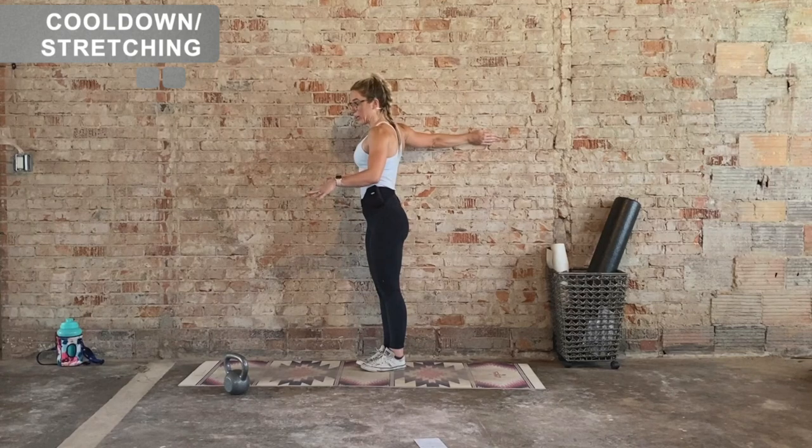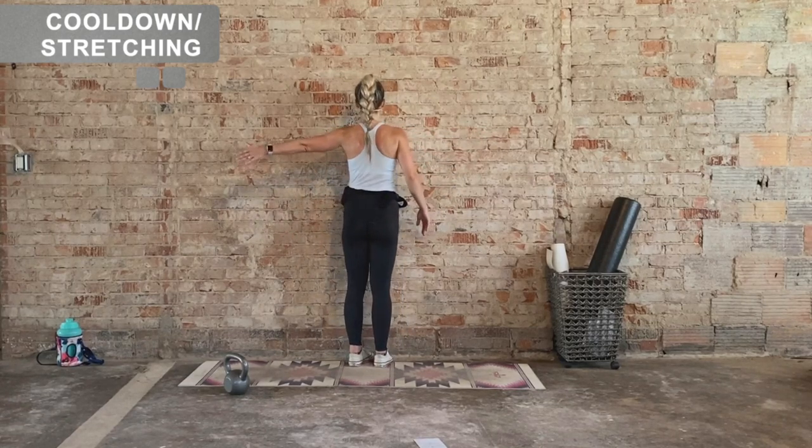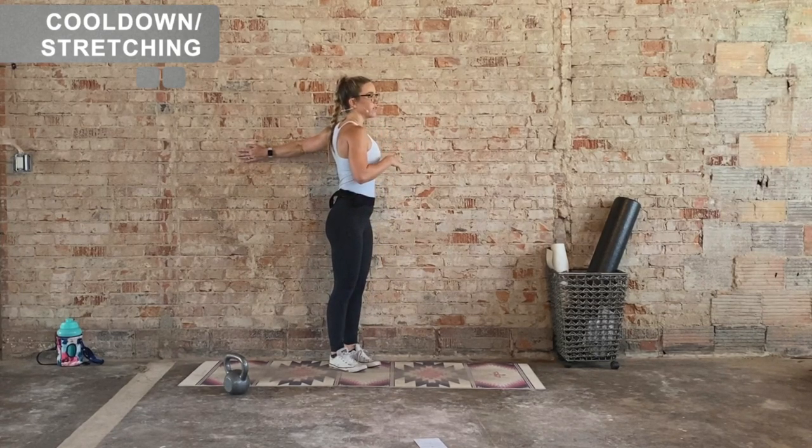You could do this on the ground as well. Inhale, come out of it very slowly. Release right arm. Inhale, left arm up. As we exhale, start to turn towards the right. And then just keep turning very slowly until you find that nice stretch.